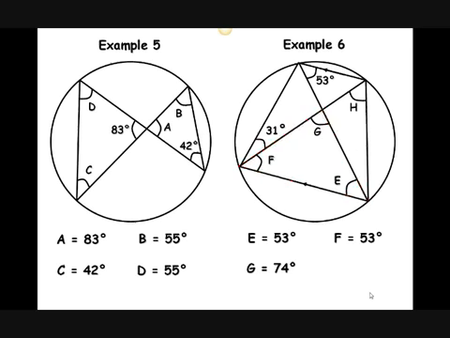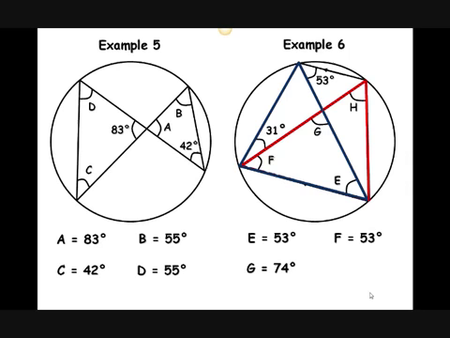Right, so finally I need to find out angle H. So let's look at that. So H, there's the two lines that form that, there's the chord. Okay, so let's look at which other angle is formed from the same chord. It's that one there, but of course I don't know what the angle is. So how am I going to find out that?